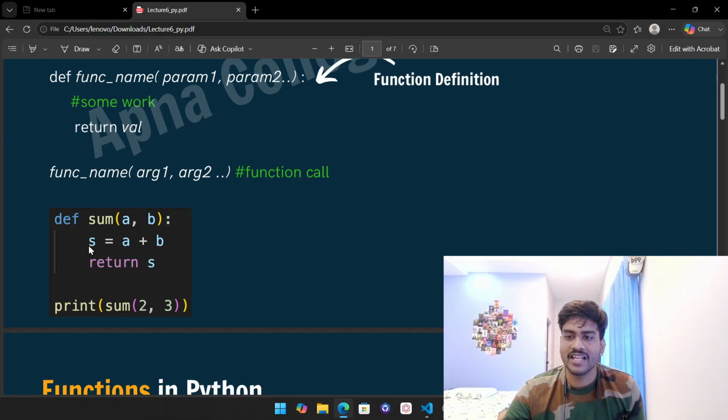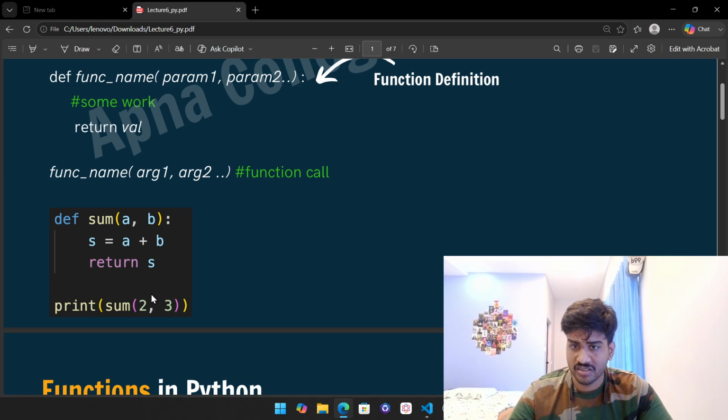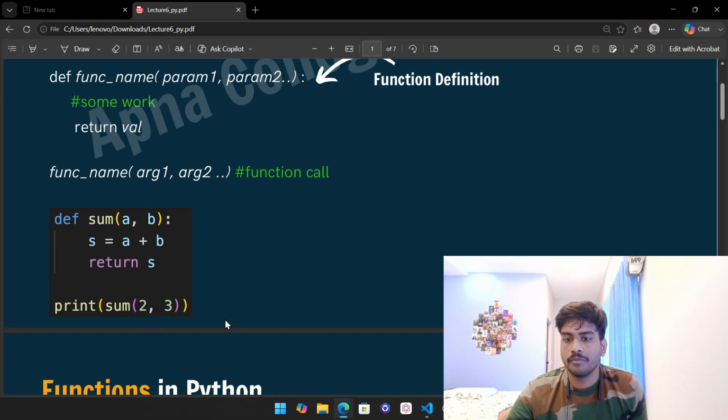Let's add those two and put the value of the sum into s, and we will be returning s. And if I want to call this function, I would just write sum with brackets, and assign the arguments: a would be equal to 2 and b would be equal to 3, and I will print the sum.